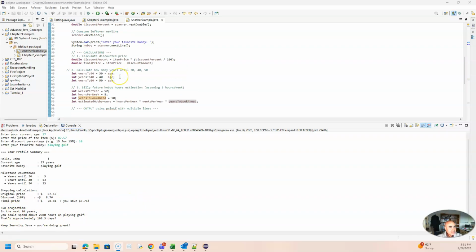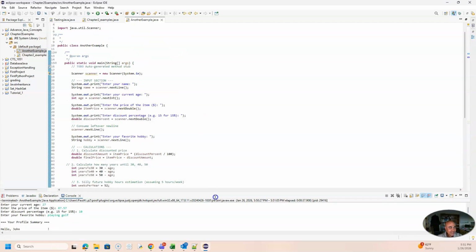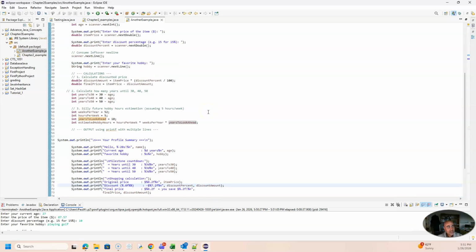So again, these are just some simple code examples which allow you to practice your syntax, see the use of variables, and write different kinds of print methods. Hopefully with these two examples, and along with some of the chapter information that you have in the book, you should be able to familiarize yourself with how to deal with variables and calculations in Java. Thank you.